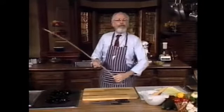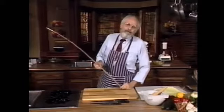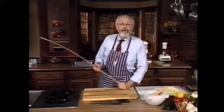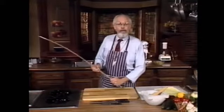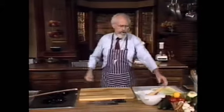This is the oldest piece of cooking equipment that I have in my kitchen. This goes back 250,000 years to, this is really the stick, to Peking man. He roasted meat over a fire. He was the first one to begin using cooking equipment. Since that time, we've become a little more sophisticated, though we've passed through strange periods. This is an original food processor. It comes from Italy. You can still buy these, and you just pound everything to death.